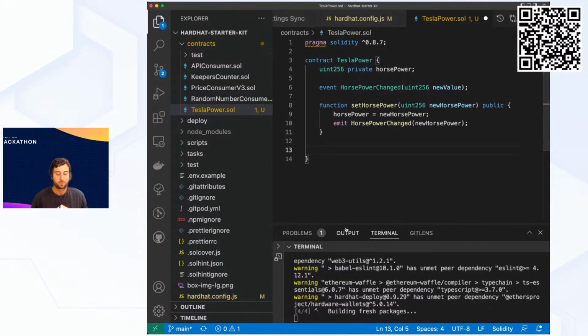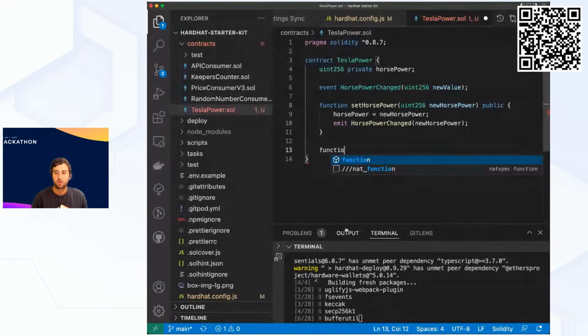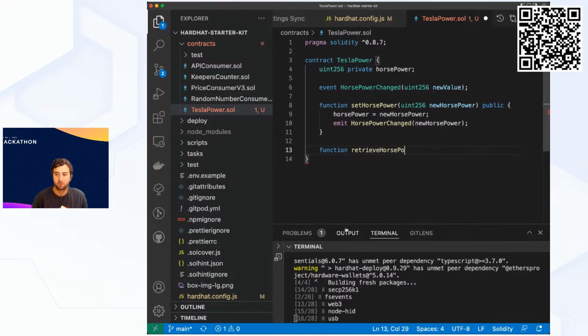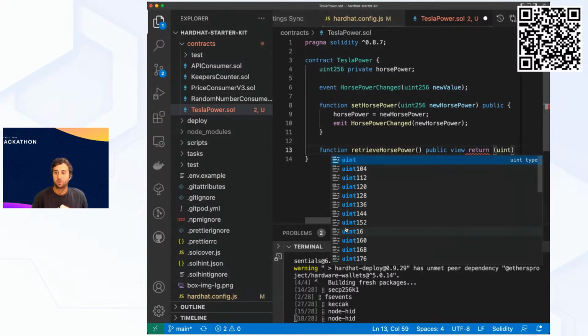Lastly, let's just put in some getter functionality here. So a function whose only purpose is to read that variable. So we're going to call it retrieveHorsepower. It's going to be public, and since this is just reading state, not doing anything else, we'll make it view. It's going to return a uint256.